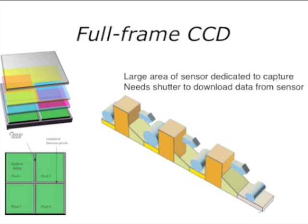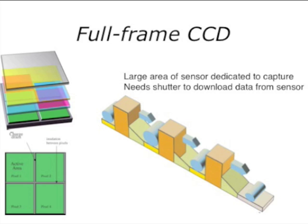This is from a Kodak PowerPoint showing the difference between a full-frame CCD, an interline CCD, and a CMOS sensor, discussing the layout and real estate on the chip devoted to capturing information. In the full-frame CCD, the active pixel area is essentially the full square, with just some space for offloading the charge. Charge moves from one pixel to the next in what they used to call a bucket brigade, and you have a huge amount of sensor area actually used by the pixel itself.